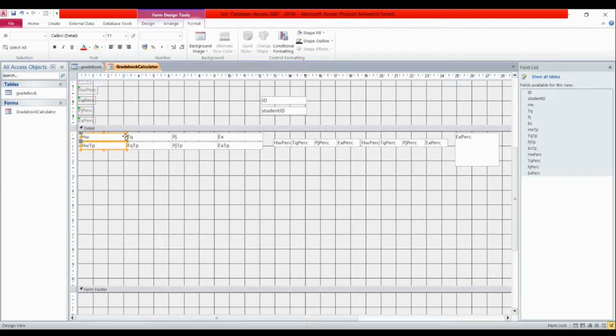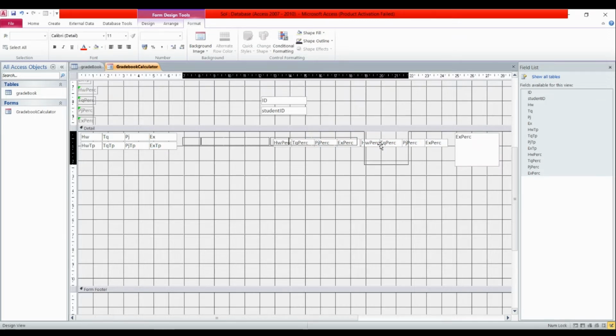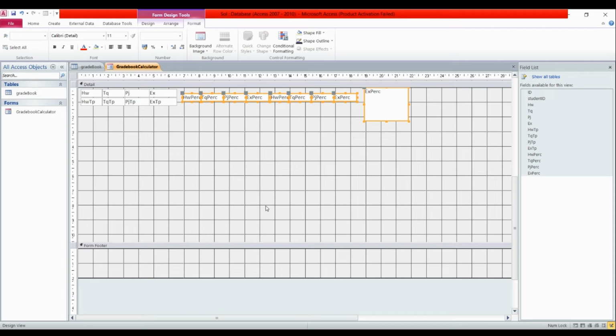Okay, I think for us to do well, let's try to reduce these guys so that our space is not getting too much. So I'm going to get these guys, put them there, right here.